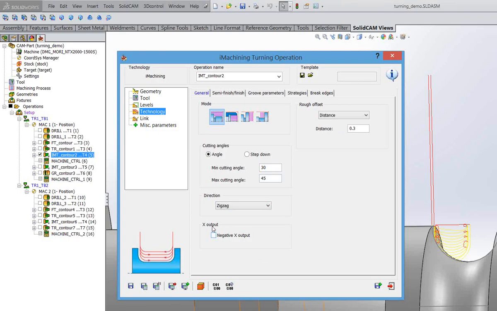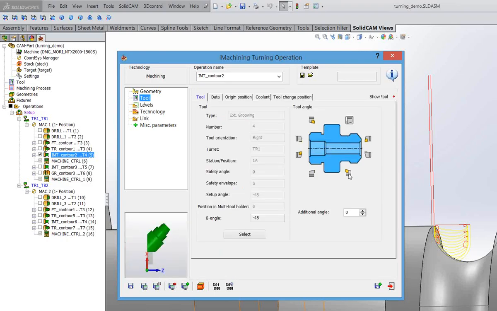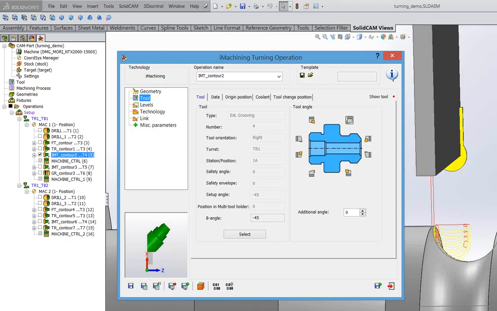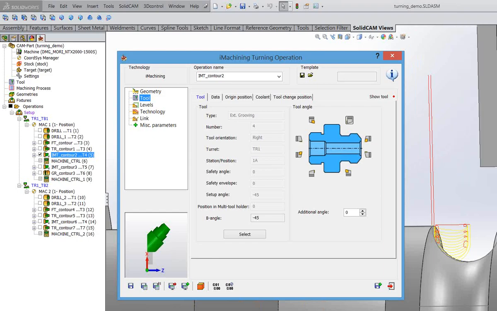Before that we calculated depending on the tool mounting that we select here. We do some calculations and we output a negative X. But it was very difficult to calculate for a grooving tool, because a grooving tool can work negative and positive, as on face, for example. There's no problem.